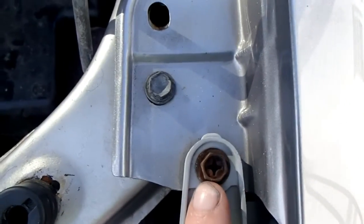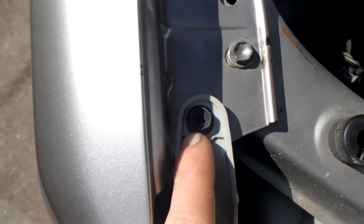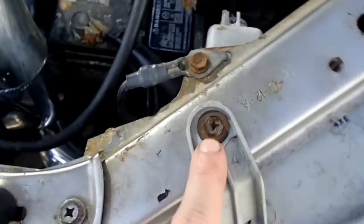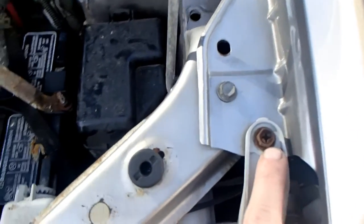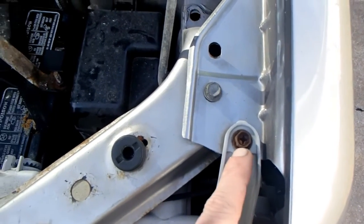Make sure, if you notice, these top bolts are different. I'll show you on the factory side that I did not take out. This one's got a smaller head on it. This one's bigger. This one right here had bigger threads on it than this one. This one had the same coarse thread, but it's actually smaller in diameter than this one.